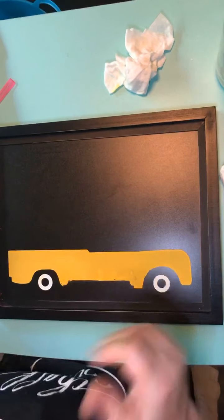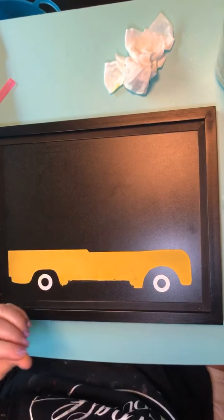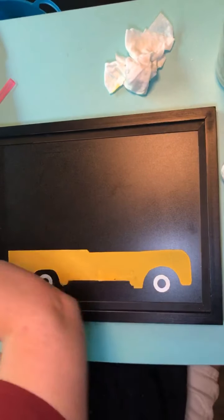Okay, now give that a couple seconds to finish drying. And sometimes it's dry, but it's still so warm that it still smudges.